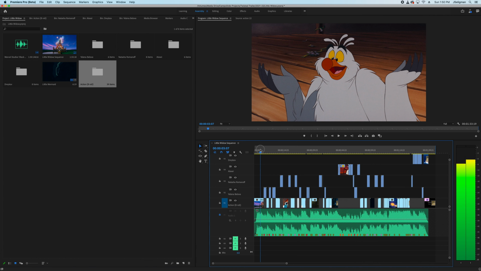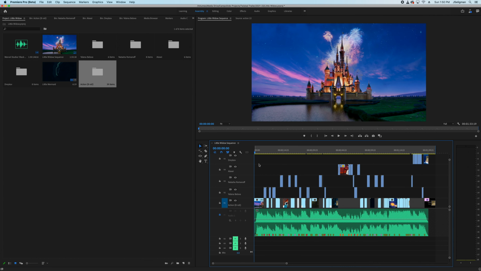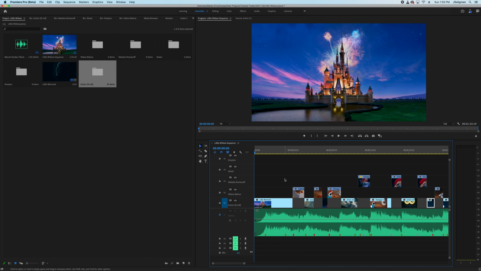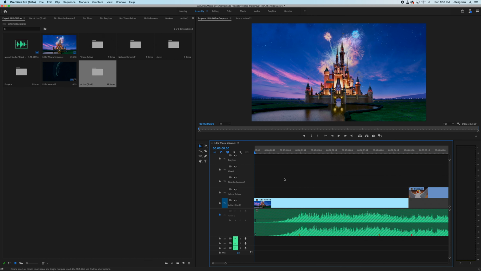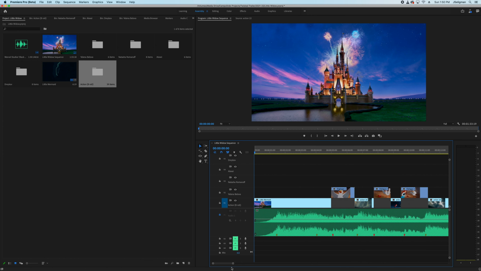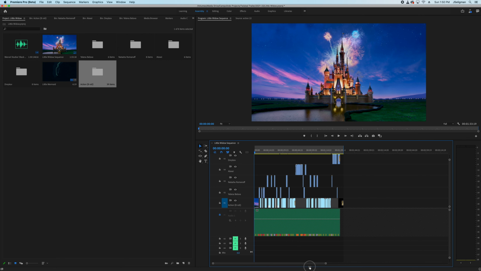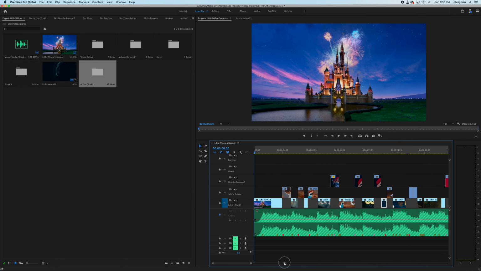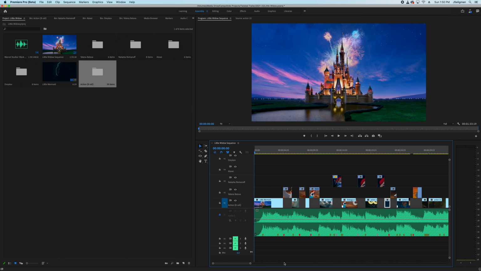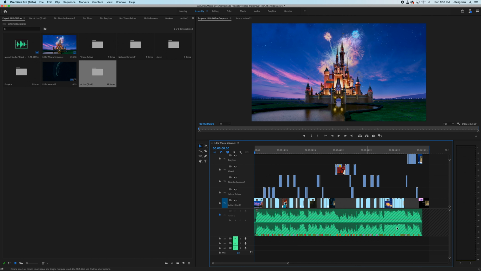Let's take a look at the sequence now. I'm going to zoom in a little. I'm using the plus and minus buttons, an easy way to zoom in and out. Of course, you can also click and drag this icon here, and the backslash right below the delete button is a nice way to bring the entire sequence in at once.